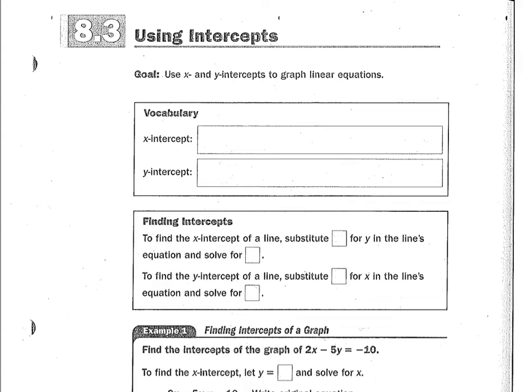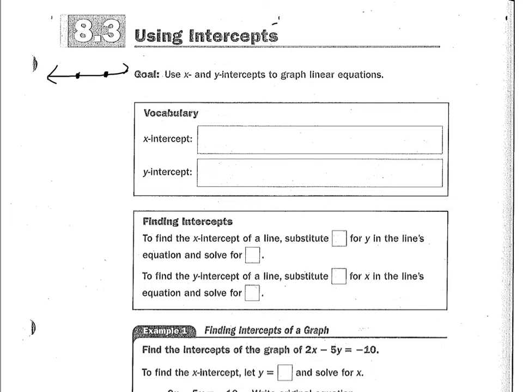Today we're going to be learning about the intercepts of a graph. Okay, do you guys know how many points it takes to determine a line? If I put dots on my notes, how many points would I have to put on there to draw a line? It would be 2, because if you have 2 points, you can draw a line through them.